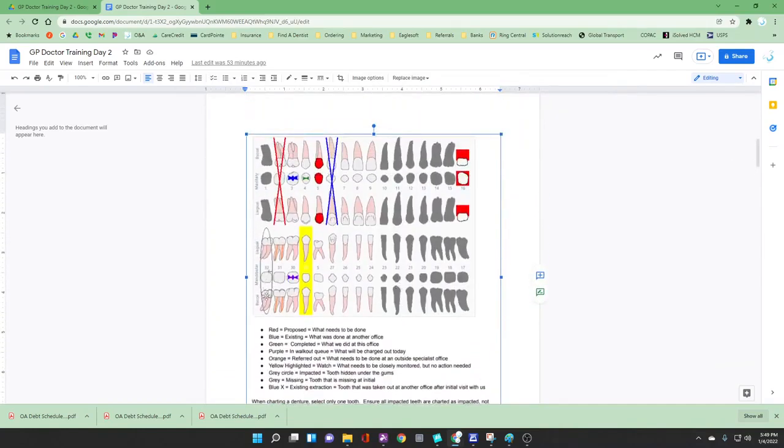Now, let's say tooth number 32 is our wisdom tooth. It is very important to chart wisdom teeth correctly. I see this quite a bit in that instead of marking a wisdom tooth as impacted, the doctor will chart it as missing. That's completely wrong. Again, you need to be super thorough about that. But the big thing is that you need to consider the wisdom tooth extraction status of every patient.